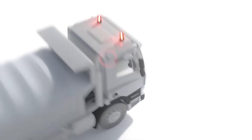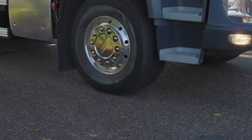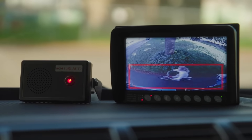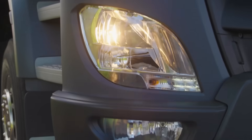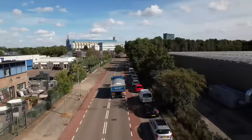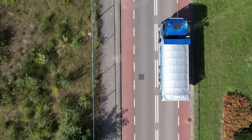Its intelligent detection system reduces false alerts, allowing drivers to stay focused and avoid distraction. SideEye is certified by Germany's Kraftfahrt-Bundesamt and satisfies strict safety standards, giving it a reliable solution for commercial applications. The device is simply installed to multiple vehicle types, making it perfect for fleet operators wishing to boost road safety. The StoneRidge SideEye contributes significantly to accident prevention and promotes safer, more responsible driving in city traffic by raising driver awareness and minimizing blind spot dangers.